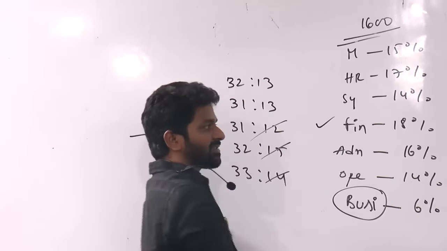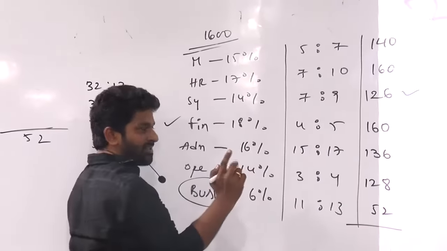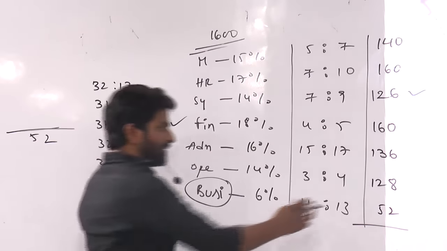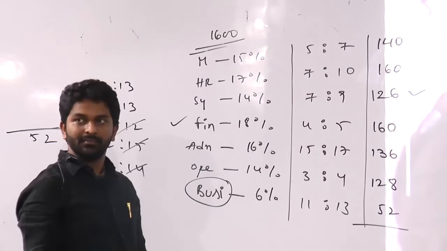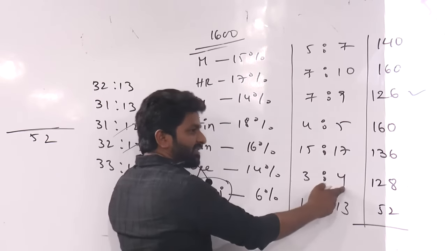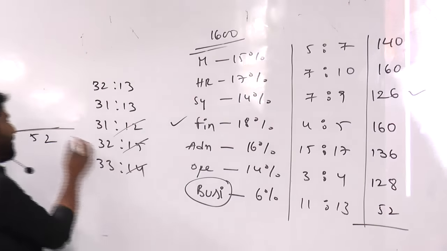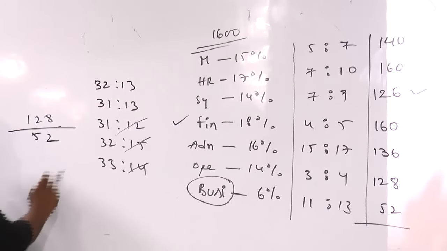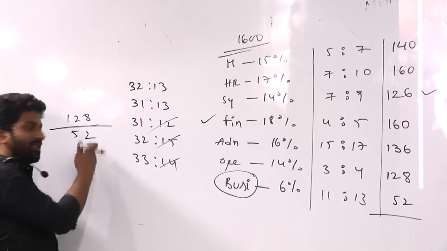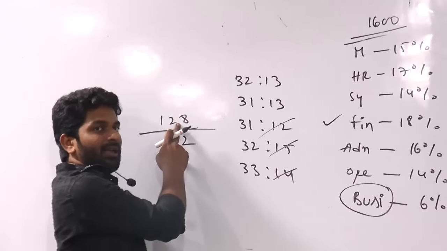Come on, for finance. 9 parts is 18%, 1 part is 2%. Somewhere we have calculated 8%. This is the one, this is 8%. 7 parts is 14%. 1 part is 2%, 4 parts is 8%. Here also you need to calculate 8%. 8% is 128, so let me reuse that, 128. You know that you need to get 13 in denominator. In the sense, you need to go for division with 4. Half of this number, 64. Again half, 32.